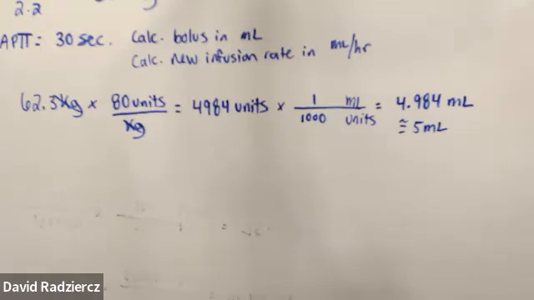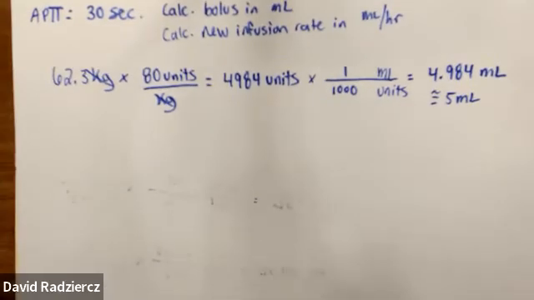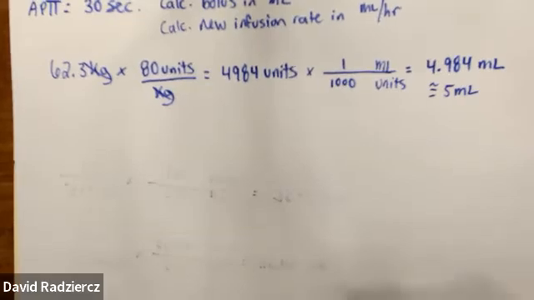So if you recall the answer for a 110-pound patient, it was a 4 milliliter bolus dose. This is 5 milliliters, but that patient also weighs 27 pounds more. So does it make sense that you give them a little bit more of a bolus dose based off of their weight? And that's a rhetorical question, right? So hopefully that means yes. All right, what's the new infusion rate?